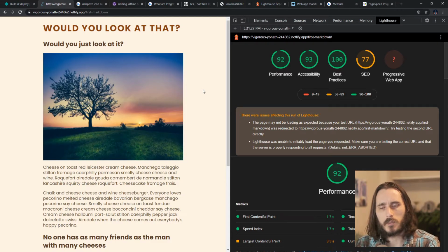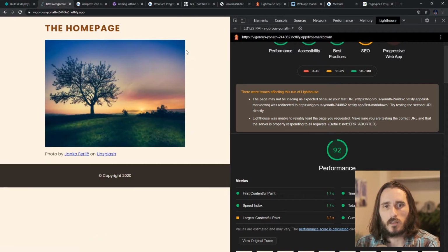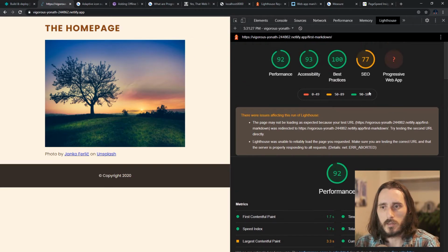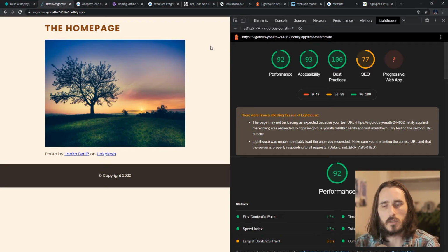All right, so after spending some time on this problem, I think I've located what it generally is, and I think it's actually this redirection issue. If we go back to the home page, and it took me a while to troubleshoot this, so I decided not to leave that part in to waste a bunch of people's time, but hopefully me pointing you in this direction can give you some clues, and then in the next video, once I have this fully fixed, I'll show how to fix that issue.